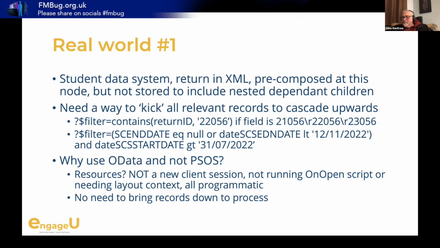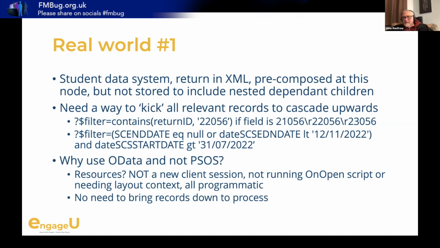The other thing was about how it regards values that are empty. So in this case, I've got a query that says, okay, I'd like some records where there's a typo in there, which I've only just seen, where the end date is less than the 12th of November, or where it's empty. So in either of those cases, I'd like the answer back, and if the start date is also after the 31st of July. Again, hopefully that's just a little query that may spur you to play around with things.